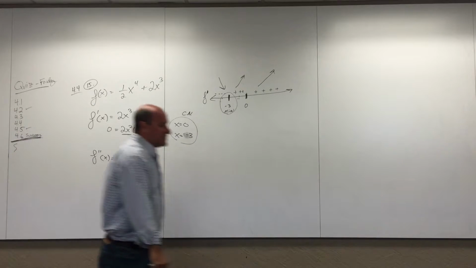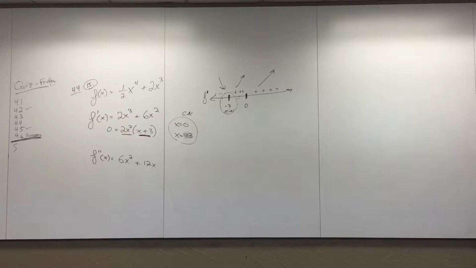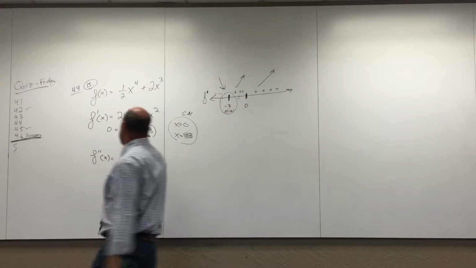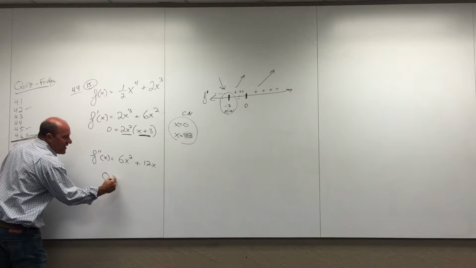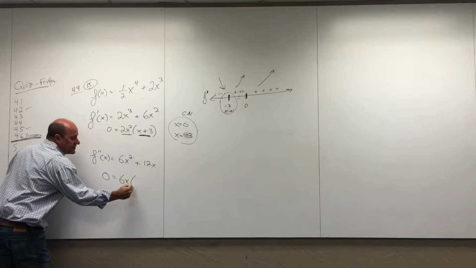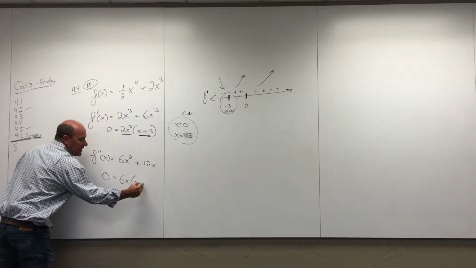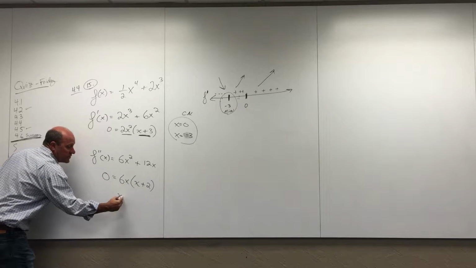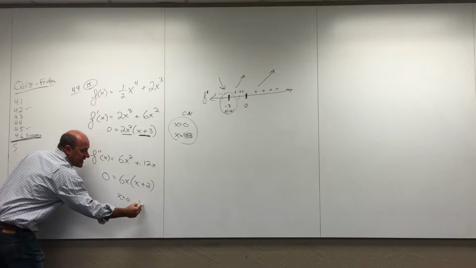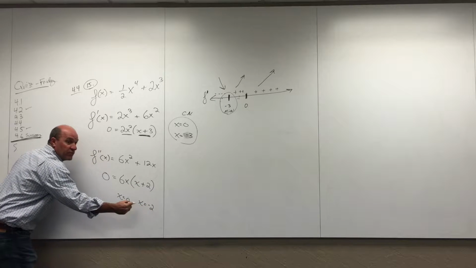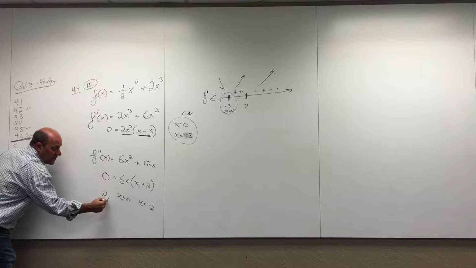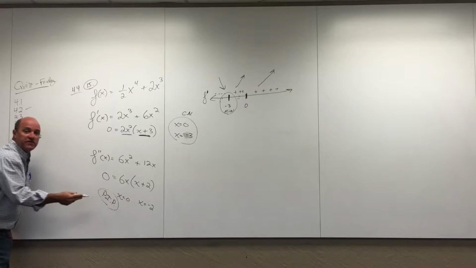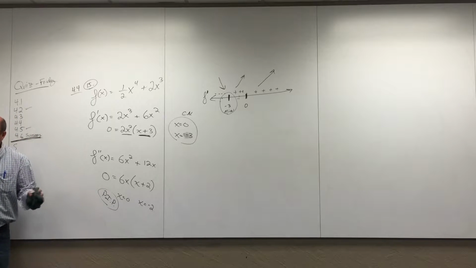All right, well, let's work on our second derivative. I'm looking for inflection points, so I set it equal to 0. I do this algebra, I factor out a 6x, you guys agree? Left with x plus 2, I set this all equal to 0, I get x equals 0, and I get x equals negative 2. Cool. I call those possible inflection points at this moment. I'm not real positive if they're inflection points or not until I test them.